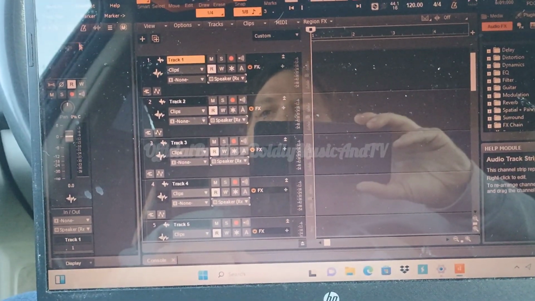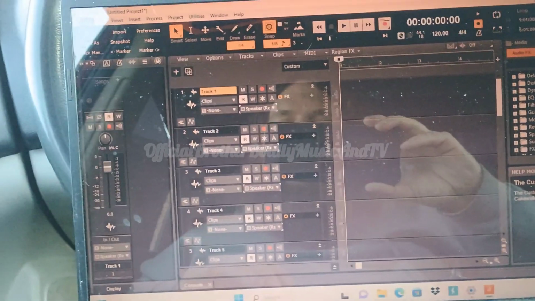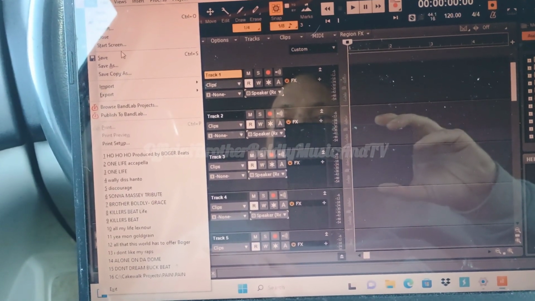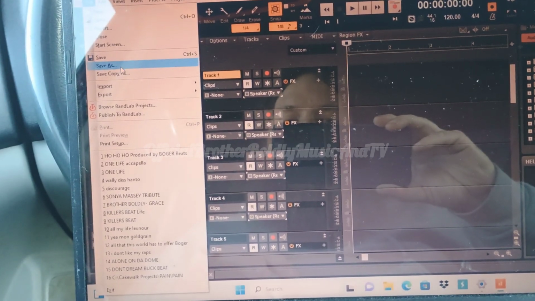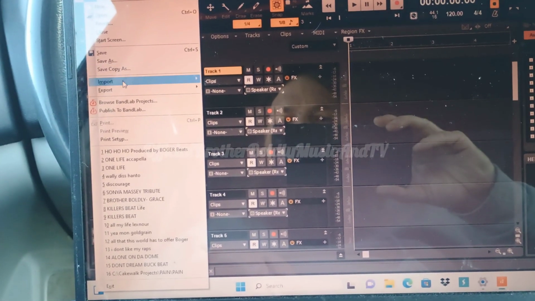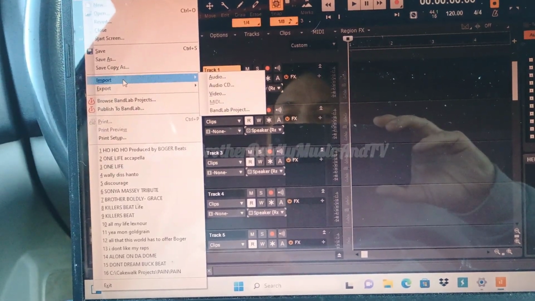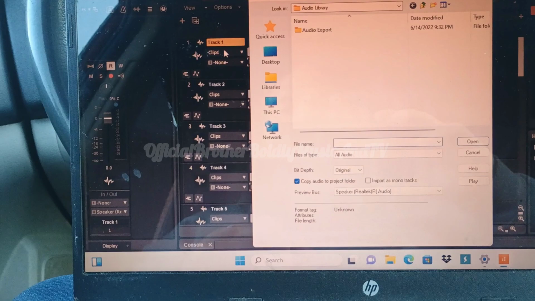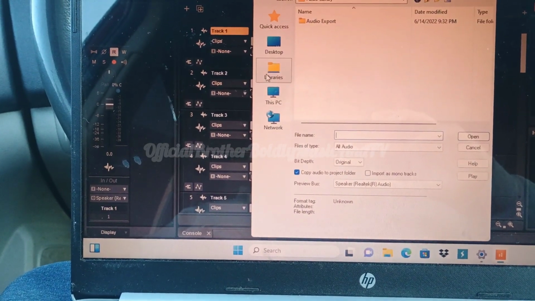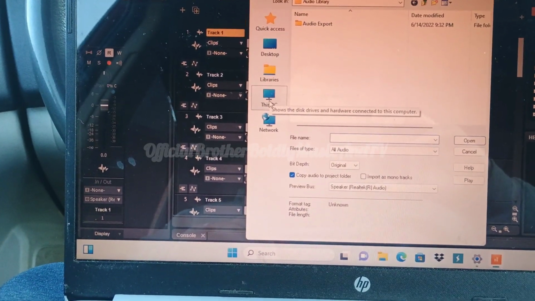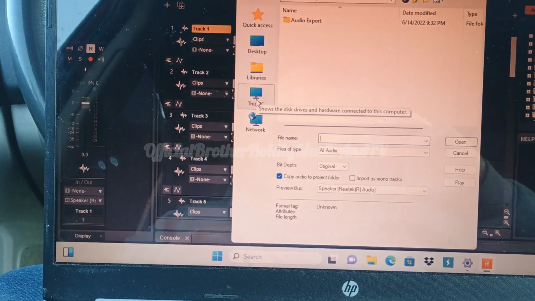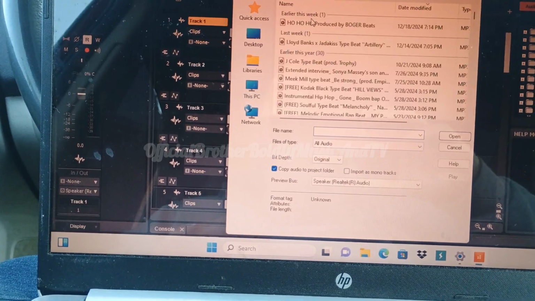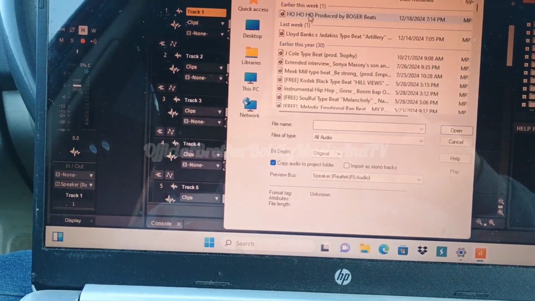Now, you could first off go to file. I'm going to file right now. Okay. What you got to do is hit the import to import the beat, or if you have a beat, whatever the case be, right? And wherever it is, you can import the beat. Usually, it'll be in my downloads.